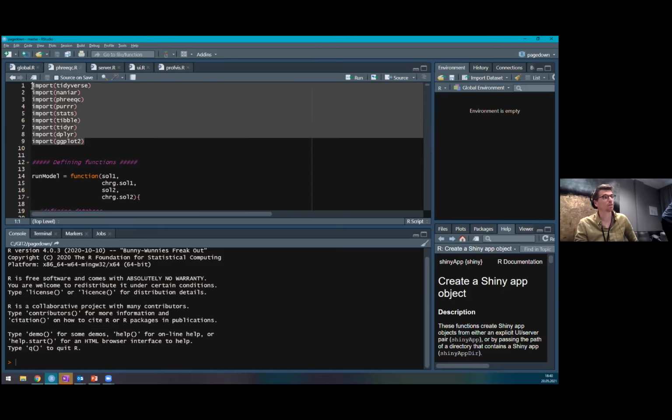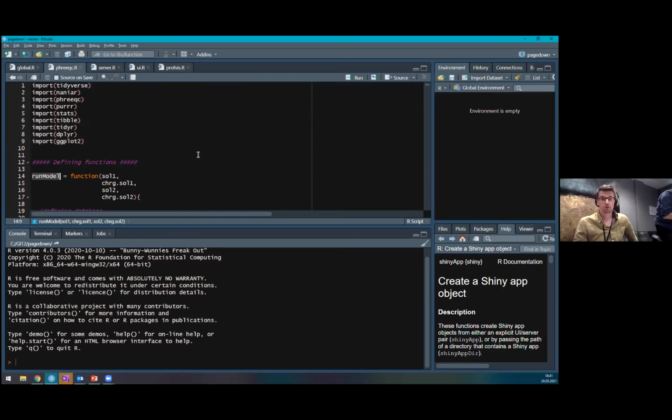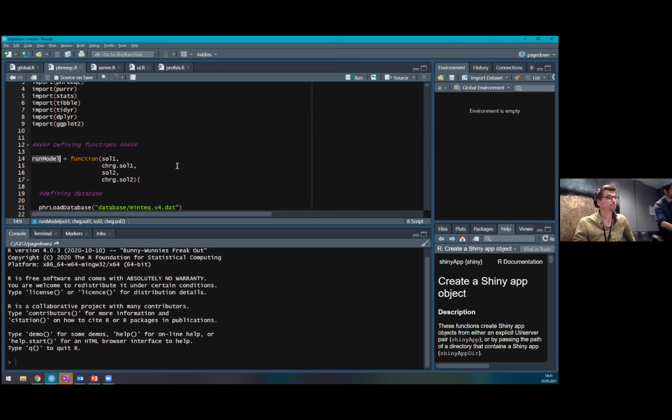So then you can make another namespace with another environment. So if you get package conflicts, this is a great way to handle it, because now we are in a different namespace and it doesn't affect the other stuff. And then it's also nice, if you have two variables having the same name, there's not a problem if you split them in different modules. So here we only have one function defined in this app, and that's the run model function.